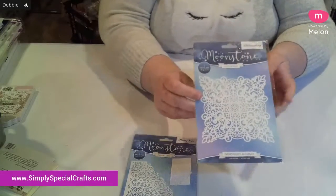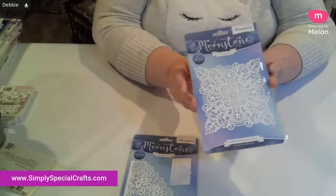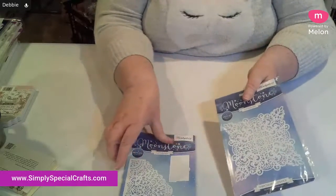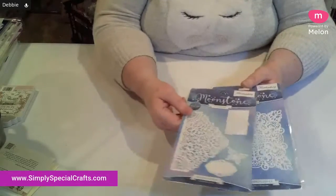And take a look at that one. Aren't those beautiful? This looks like an antique doily of some sort, doesn't it? It's beautiful. I love this one. I think that would just be spectacular. What would you use them on?